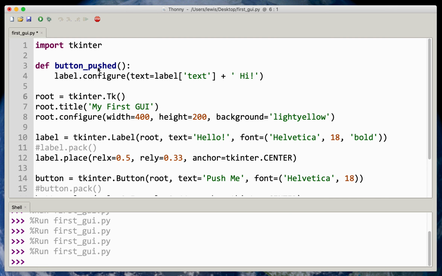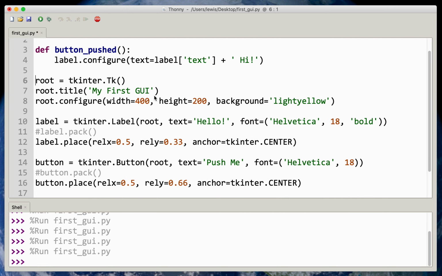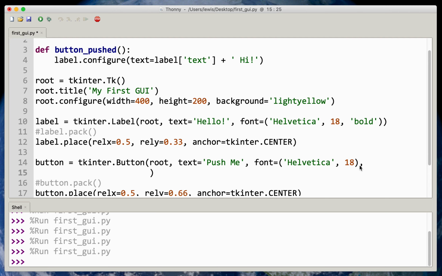But when is this function getting called? I have to set up the relationship between the button that I want to execute this event handler and the button itself. So I'm going to modify the button constructor here, add yet another parameter to this call, and that's the command argument, the command to invoke when the button is pushed, and that therefore is just going to call the button pushed function that I just created. So now there's a relationship between this particular button and the function, the event handler that I want to handle the event of the button getting pushed.